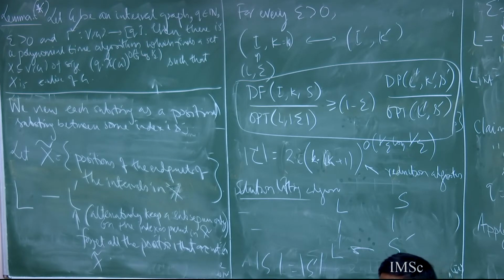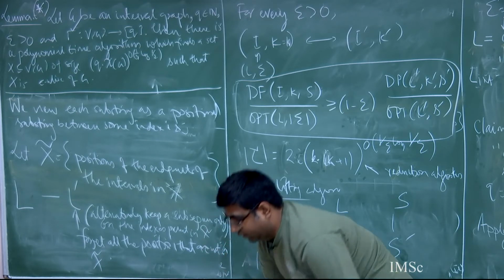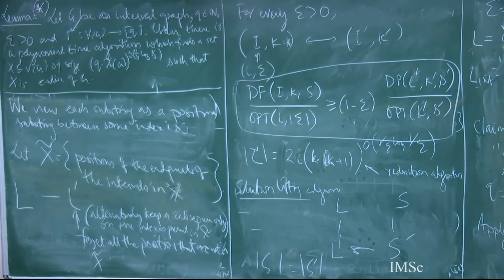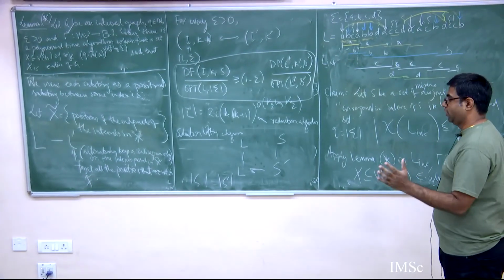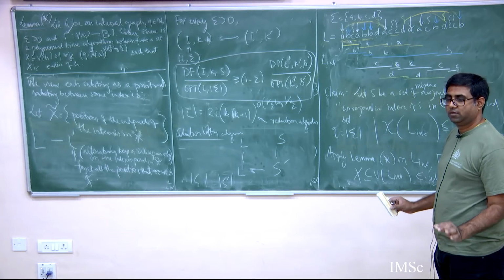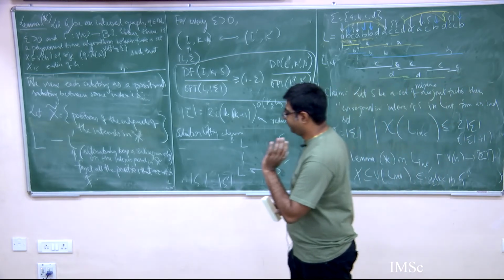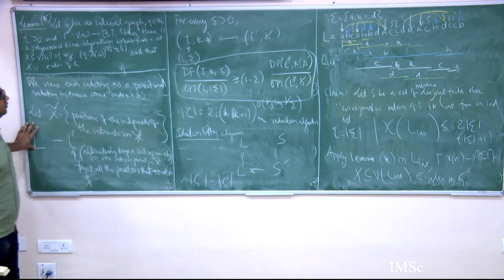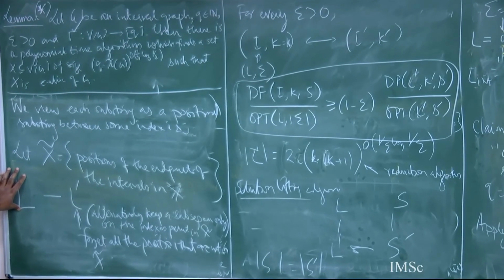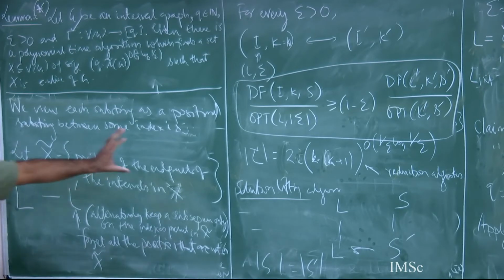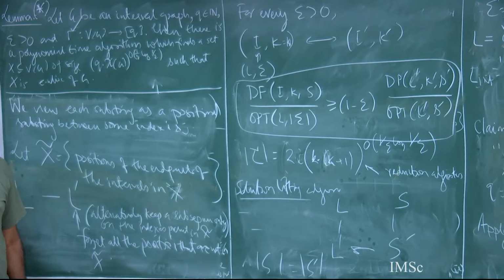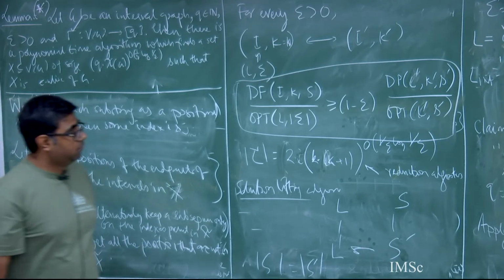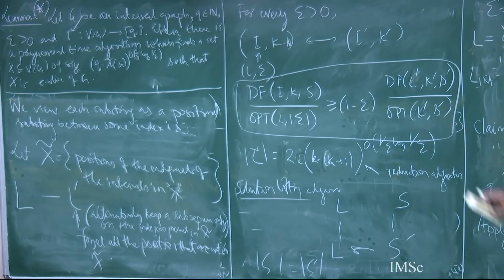This is something which is interesting and nice. Now, what should I say? Look, first let's prove something interesting about this. First I want to say that the opt of my input instance and the opt of my output instance are related to each other. So what I want to say is that opt of L comma sigma comma k is not too far away from the opt of L prime. Why? Because that is where we will use the property of our independent set. So let's first prove some nice property of this.